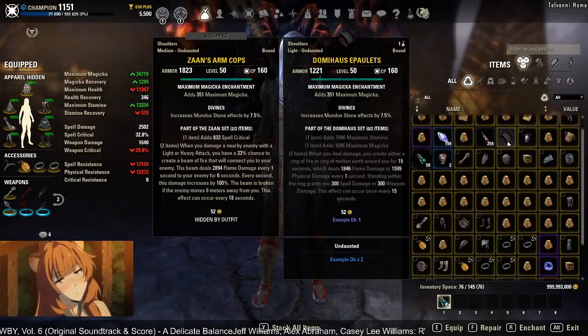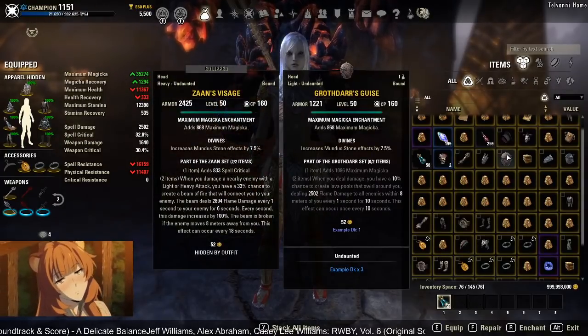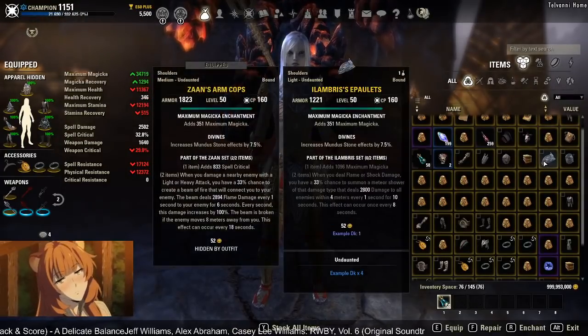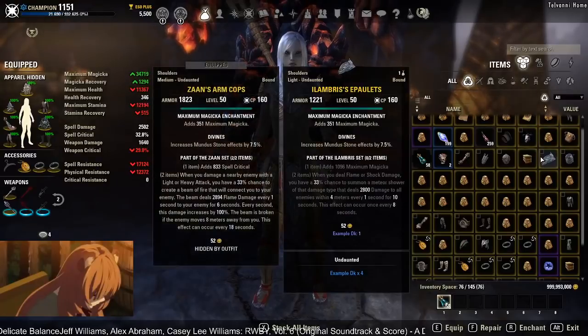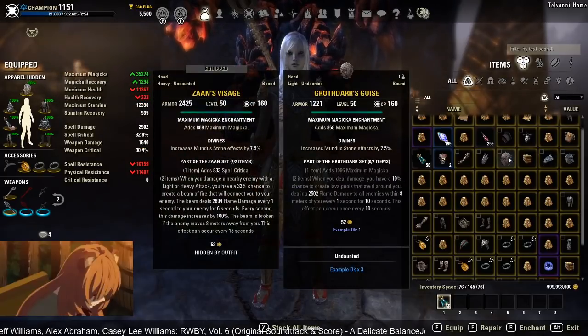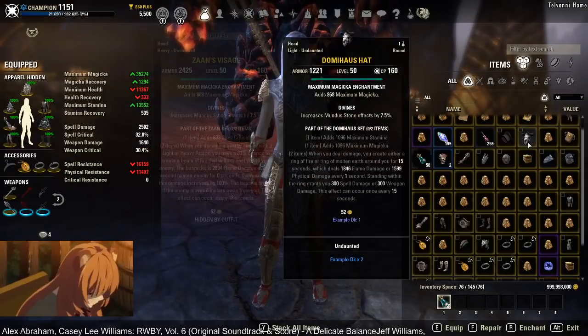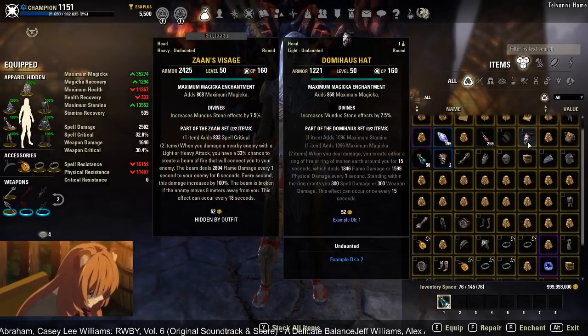And you will also note here that you can get 100% uptime on each of the 3 sets while you are wearing Elf Bane. So Domihaus has a 15-second duration on a 15-second cooldown, Grothdarr has a 10-second duration on a 10-second cooldown, and notably, Ilambris has a 10-second duration on an 8-second cooldown. So, out of these 3 sets here, Elf Bane does impact the duration, and as a result, we can get 100% uptime on these sets. Normally, you'd only be able to get 50% uptime on Grothdarr, 62% uptime on Ilambris, and 66% uptime on Domihaus.